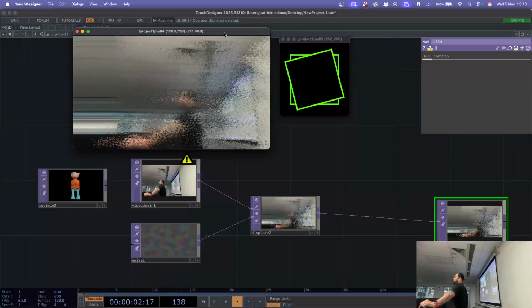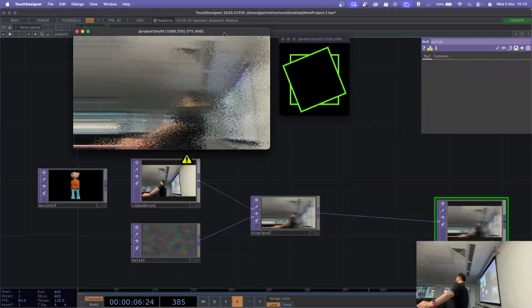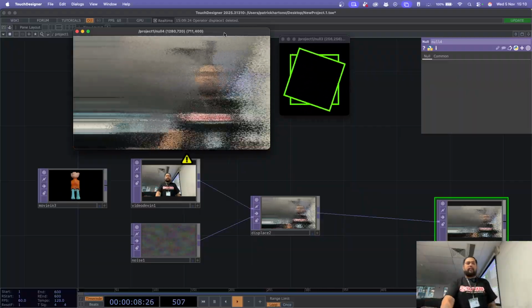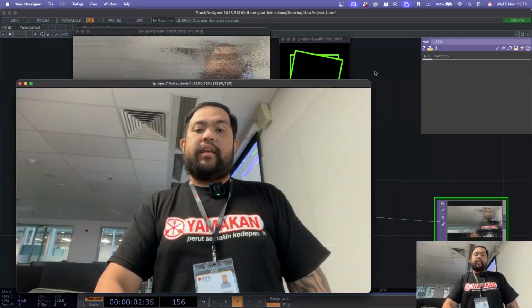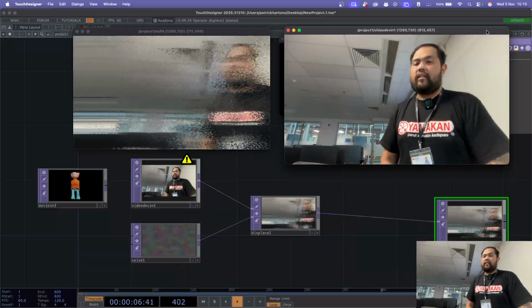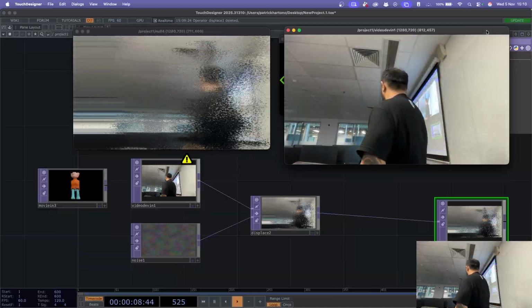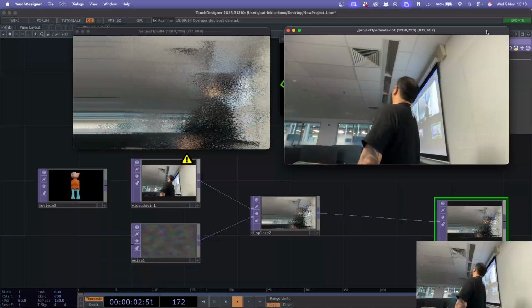Exactly. So we need to place something in the wrong place, which in this case is my pixel location, right? Because the correct one, the proper one, should be this. You can see that? The proper one is this. The wrong one... man, I'm starting to lose hair. You see that?